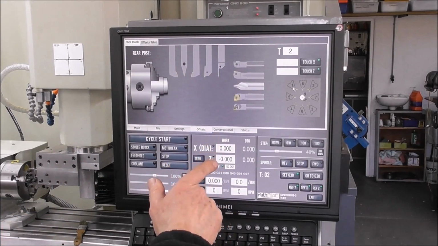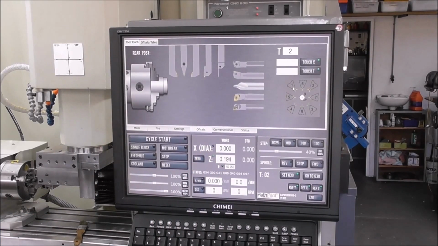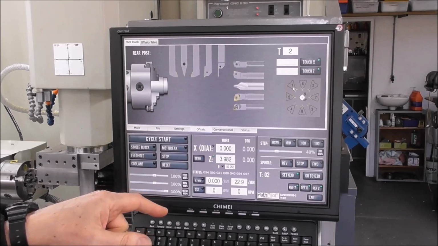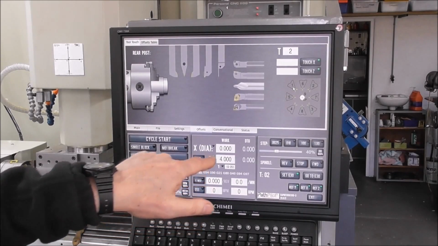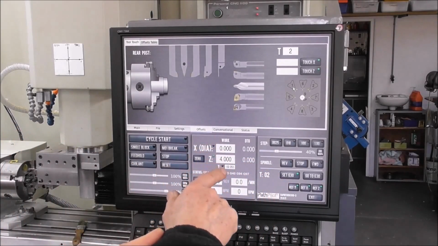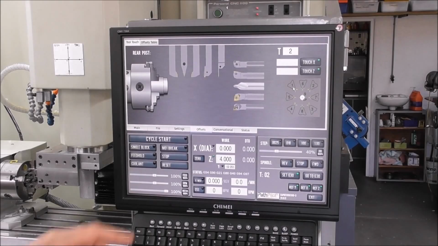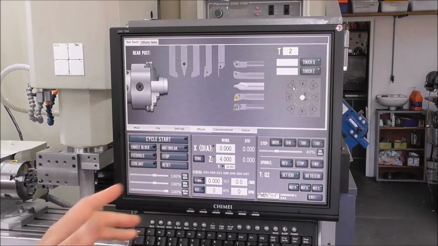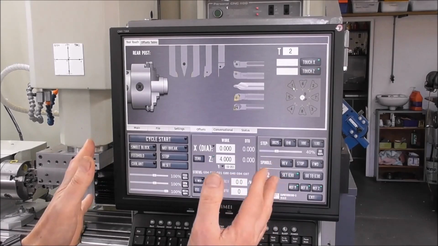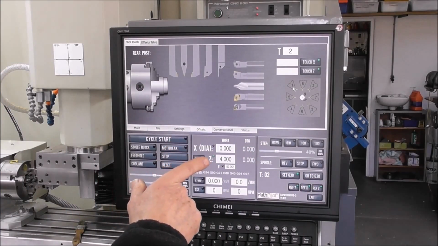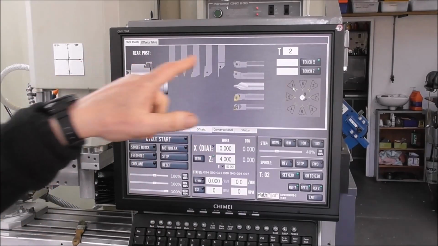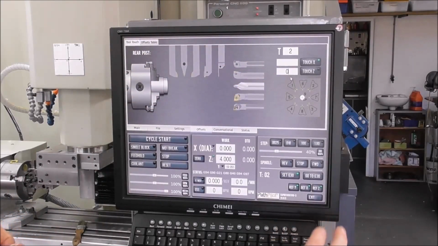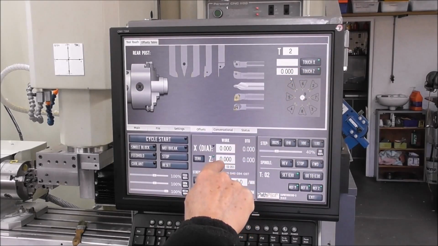Now there's different ways we can make it. So we're currently on 0, Z0. Let's make a big amount so it's nice and easy, because we're only talking concepts. Alright, so rather than entering it in the DRO, I'm just going to actually move it. So now we've moved it 4 millimeters here and it's showing on the DRO. Now we're not going to change that setting, because if we change that DRO setting, we're going to change the work offset for all the different tools, and we don't want to do that. We just want to change that parting tool position. So we enter tool 2 and we change it to the new position, 0, enter. Now it's gone to 0 there.